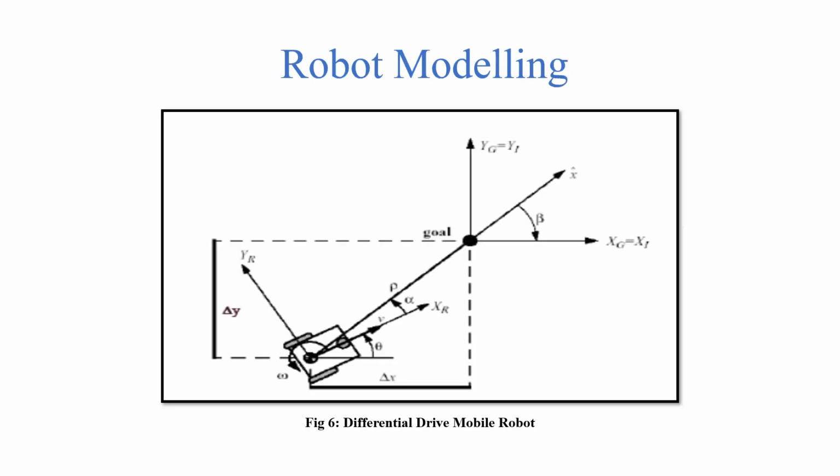Now, this figure shows a simplified model of a differential drive mobile robot. As we said earlier, this robot has two independent motors, the left and the right motors. When we move the motors at certain speeds, they cause the robot to rotate with an angular velocity omega and move with a linear velocity v. Now, we measure the robot's configuration relative to the goal configuration using the coordinates of this point right here, the midpoint between the two rear wheel axles, and its orientation relative to the required goal state.